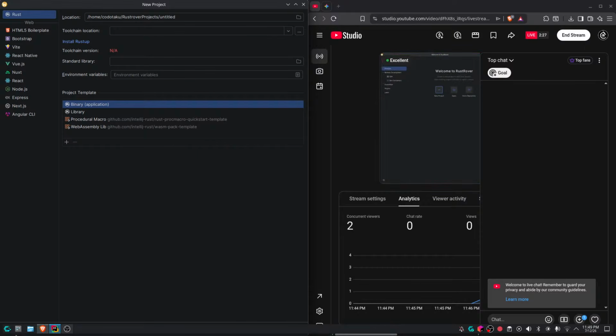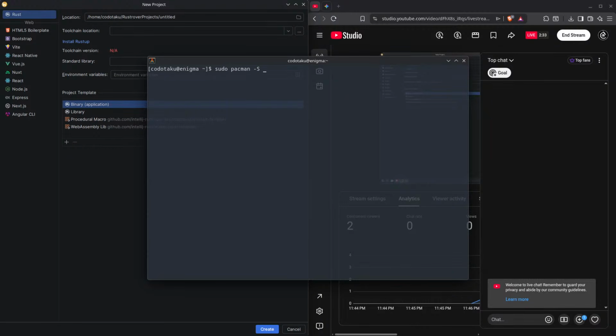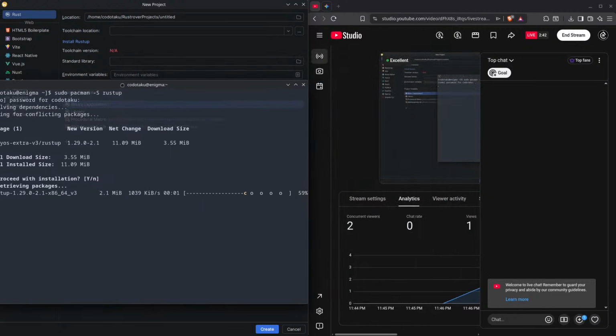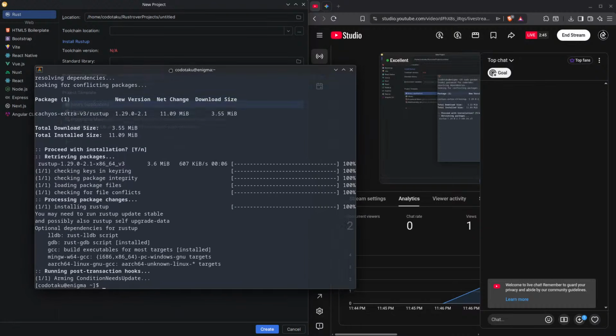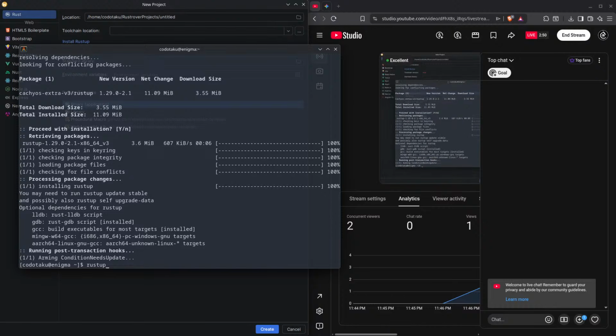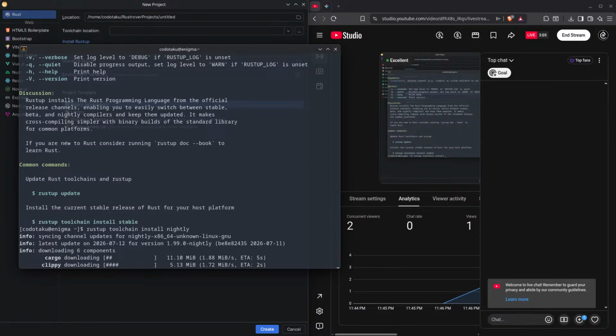Oh crap, forgot to install rustup already. Alright, sure. Let's sudo pacman -S rustup. Okay, I'm on Arch Linux, CachyOS, KDE, NVIDIA. Have an RTX 3050 just for reference, and nothing fancy. So how do you install this rustup toolchain? I'm going to be using the nightly toolchain. You could obviously use whichever toolchain you want, I'm just using it because it's probably going to be the fastest. Install nightly, and let's get started.